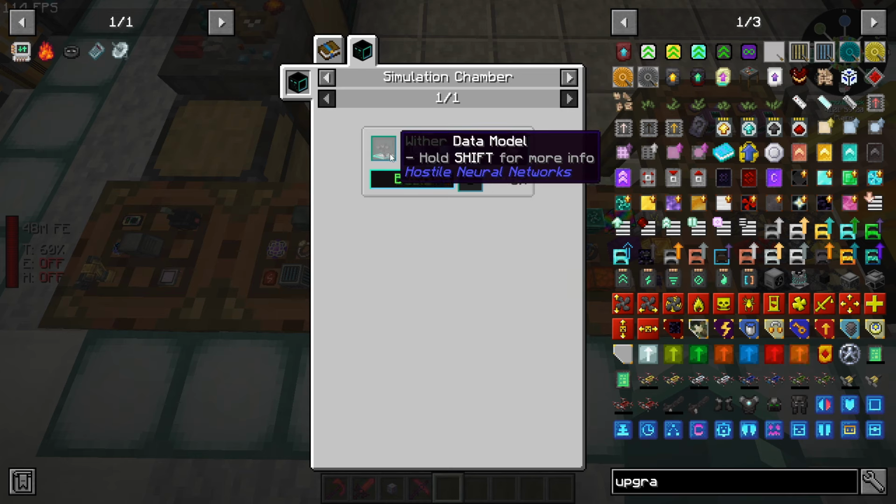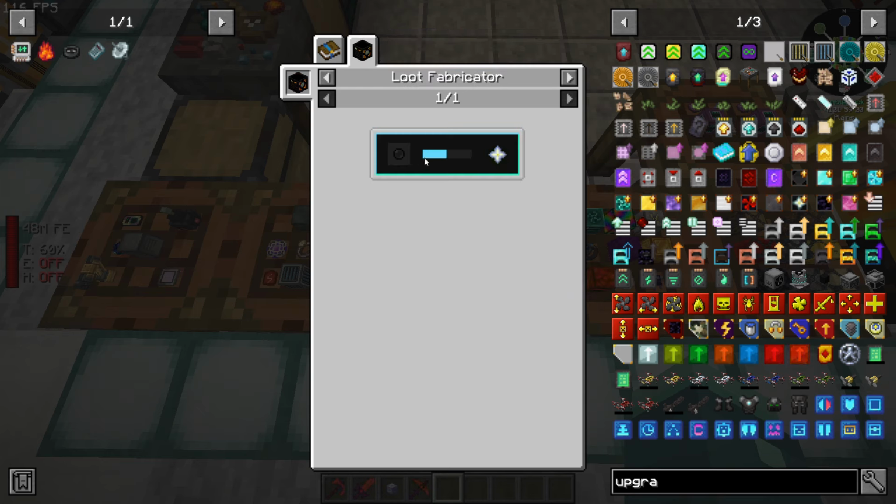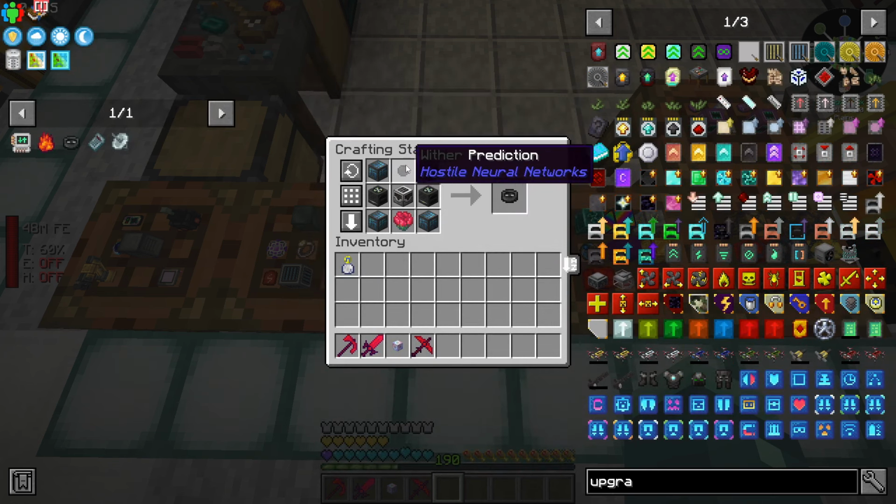And when we get the models, you just put it in the simulation chamber, just hit it with time bottle a couple of times, and yeah, you'll get it running. And you'll get these nice Wither predictions, and you can farm stuff from it, such as the Nether stars and stuff like that. But we need the prediction itself. So that's why we need to go through HNN in order to get this prediction.